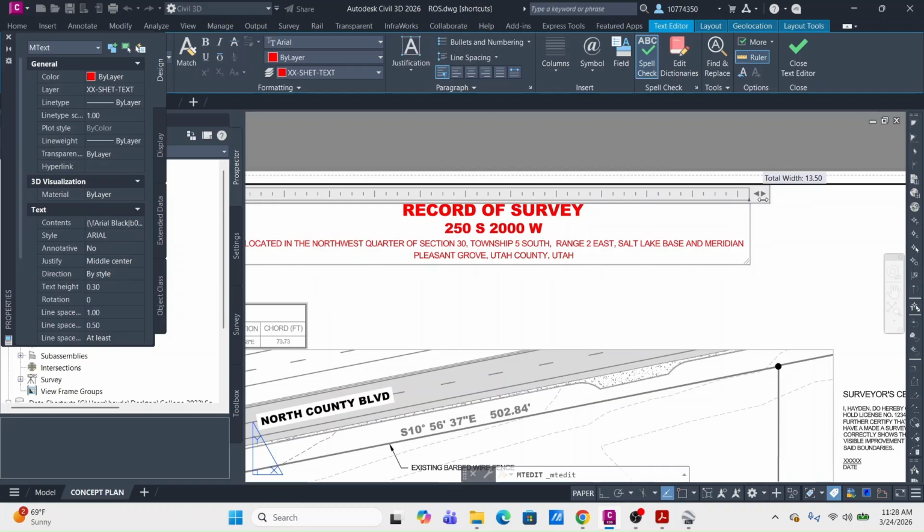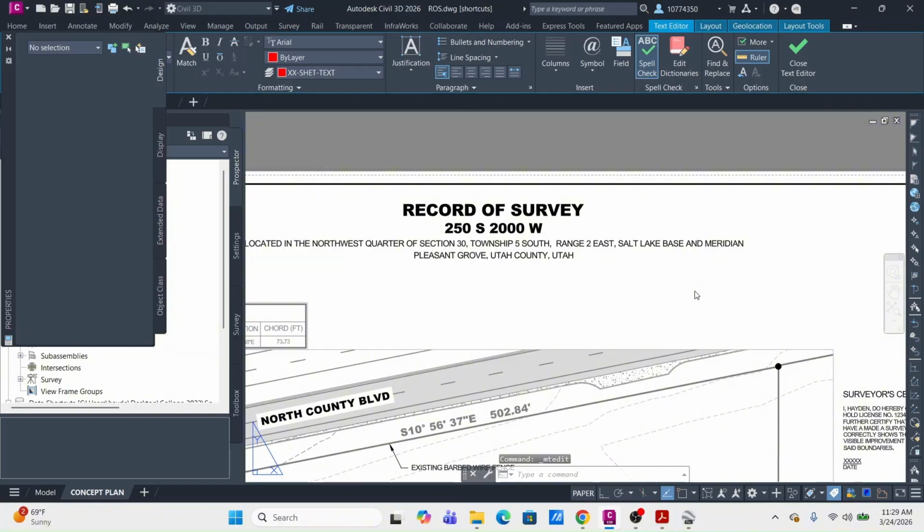I'm going to stretch that. Located in the northwest quarter of section 30, township 5 south, range 2 east, Salt Lake Basin Meridian. And then after that, you have city, county, and state. So we're in Pleasant Grove, Utah County, Utah. Close that. That's all you need to do here.